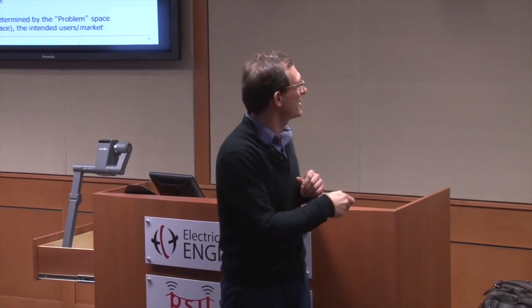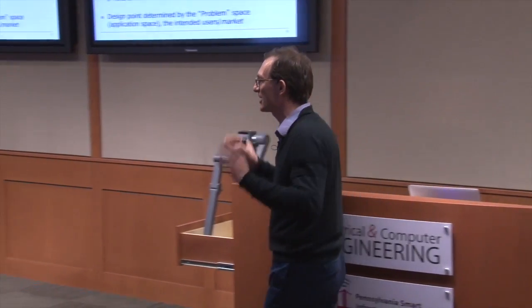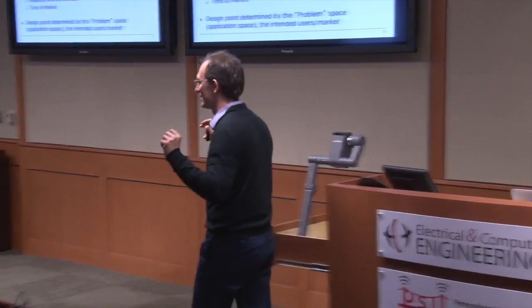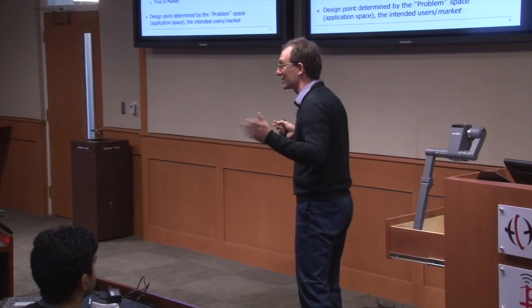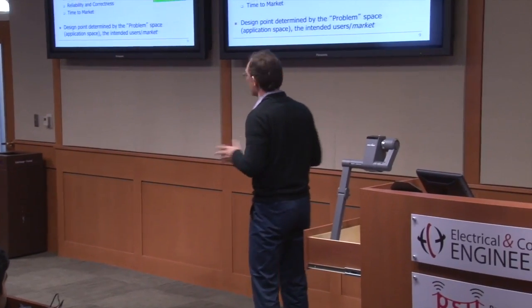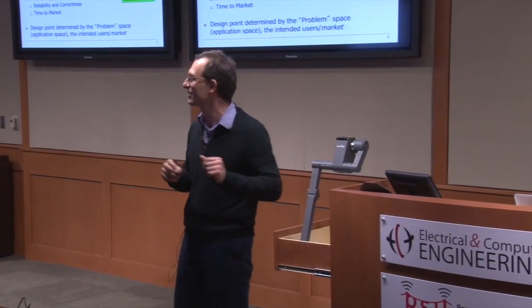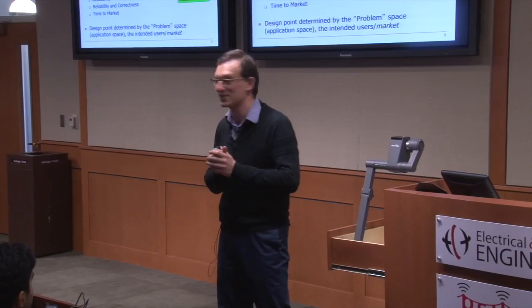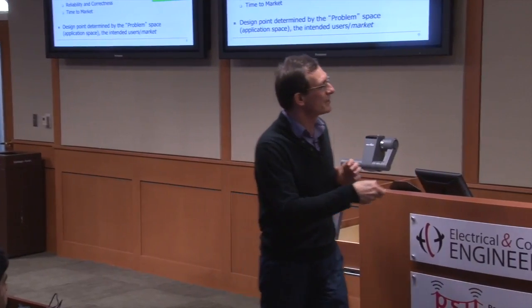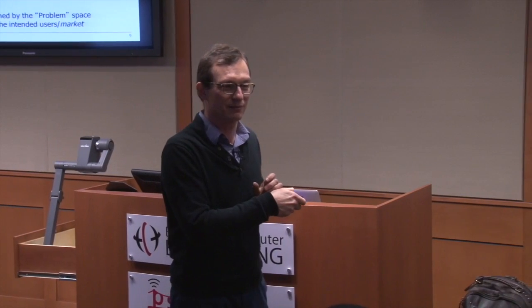Which means that what are the applications you're targeting? It could be a general purpose machine. You can say, I'm going to execute any application that anyone in the world can write at any time, right? That's the idea of general purpose design. That's your intended users or market. Or you can say, I'm just going to execute matrix multiplication, right? Really, really well. That's a more application-specific design. And the trade-offs that you make will be determined very, very differently. Does that make sense?